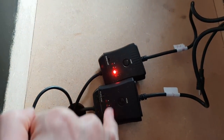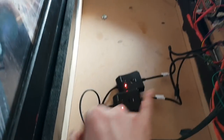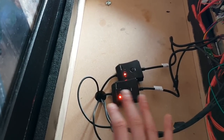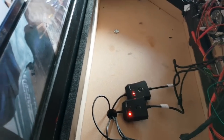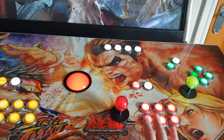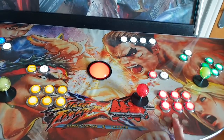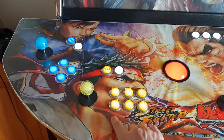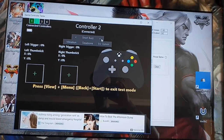A couple of extra points. As you can see, one controller is registered as 1 and the other as 2. Windows and the iPac determine this in coordination as it boots into Windows. According to Andy Warne on a forum, it depends on which controller is triggered first. What I think happens occasionally is that I'm booting into Windows and moving a joystick or pressing a button at just the wrong time, ending up with the controllers flipped. So make sure when you boot up, you move the correct controller first so they don't end up switched around.